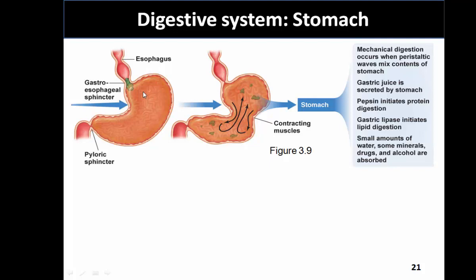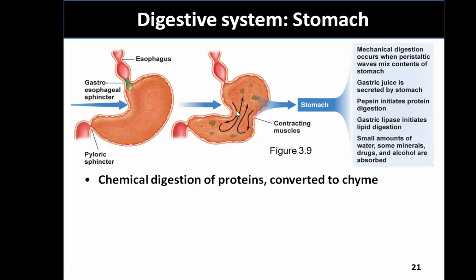in the upper left-hand corner a bolus of food entering the stomach, and as we discussed previously, and we'll take a closer look at this here in this unit, the stomach is composed of smooth muscle, and when it contracts, it churns that bolus of food, thereby contributing to the mechanical digestion of food. And we'll discuss the other items on this box on the right-hand side on this slide and the later slides.